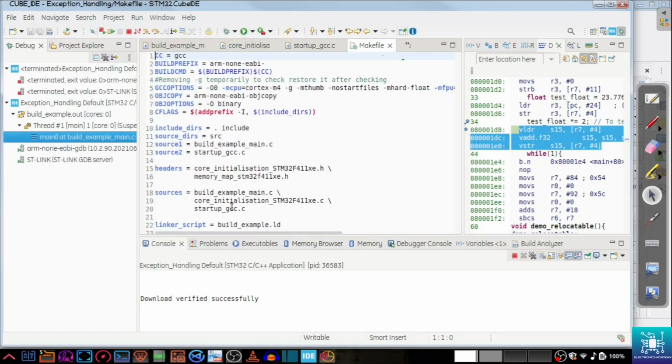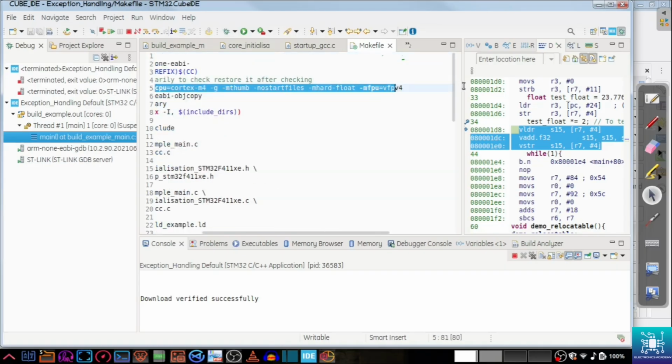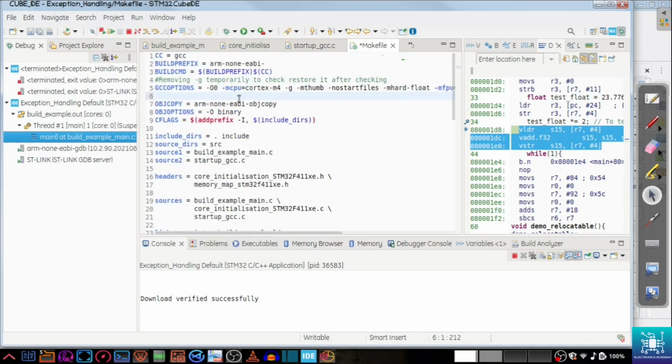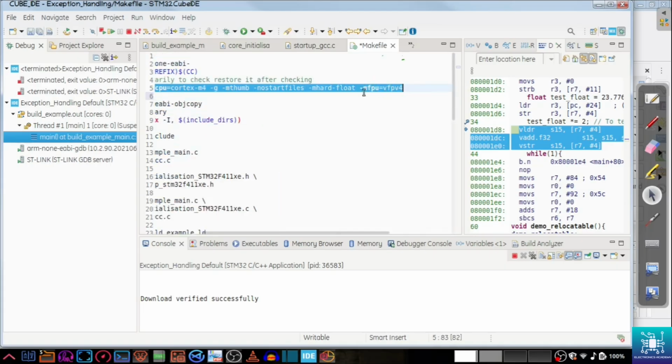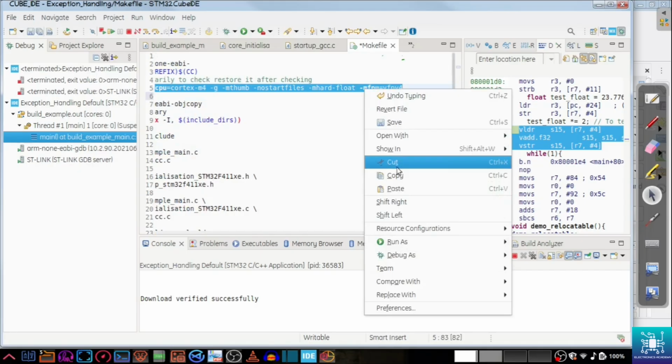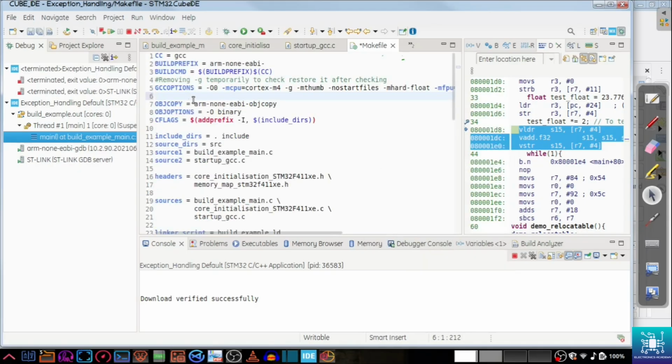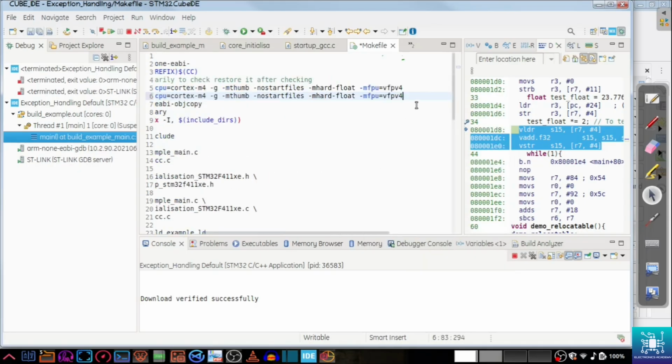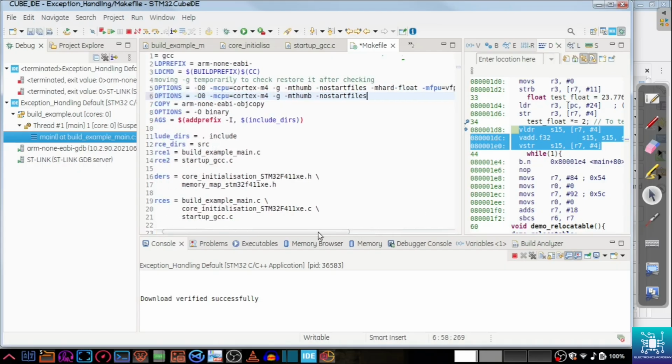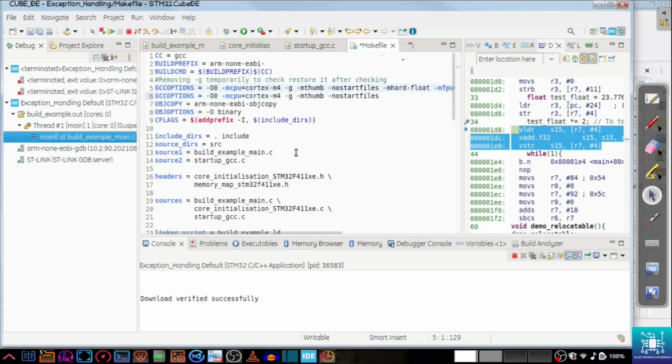So what we're going to do is we'll keep the GCC options as they are. We'll just copy this here just to save the original command, and we will just remove this mhard-float and the mfpu option, and we'll comment this out.